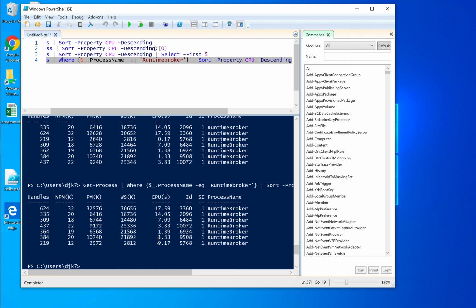All right, I'd like you to take a second right now and pause the video and do a little experiment. I would like you to try and find the largest file that exists in the Windows directory. So C drive Windows. And I want you to pull out just the first file as a challenge. So pause the video and come back when you're done.